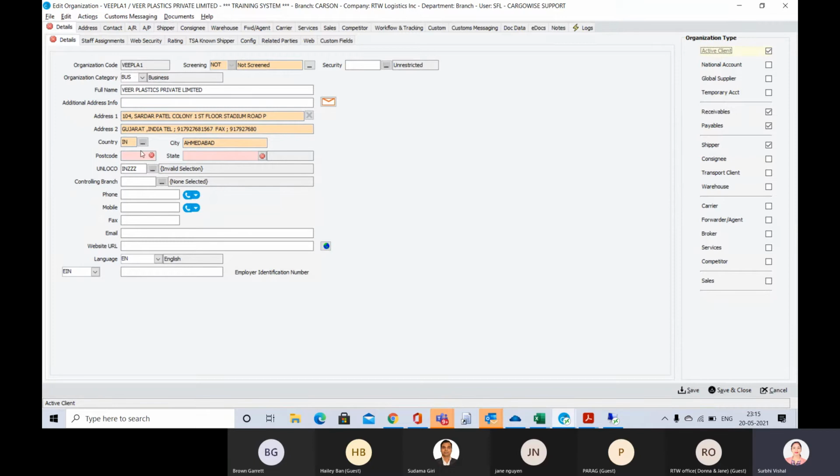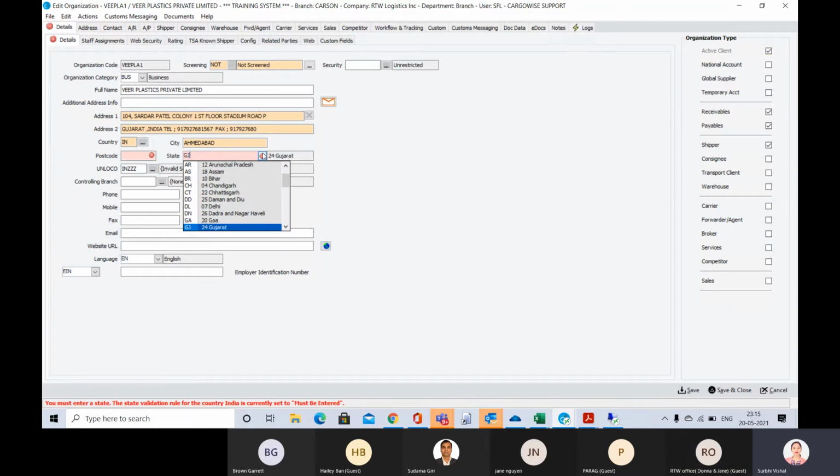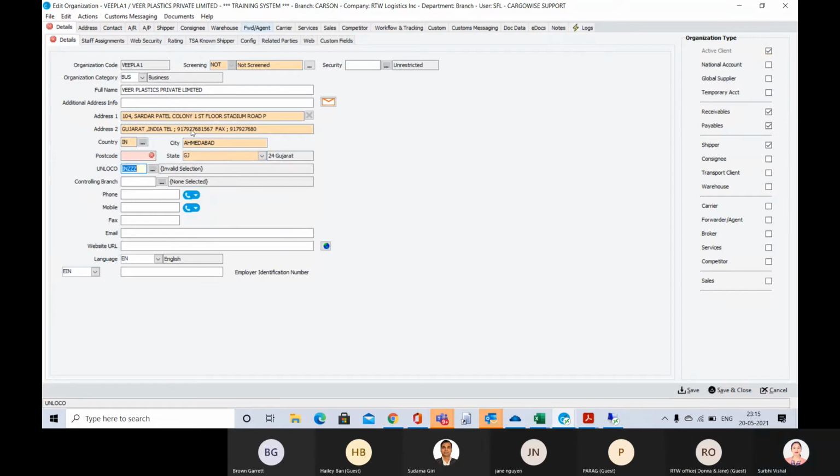But if we were to add Veer for the first time in our system, it will generate the MID for us. Yeah, it's automatic when we input information like the name and address, and it automatically generates the MID code for us.